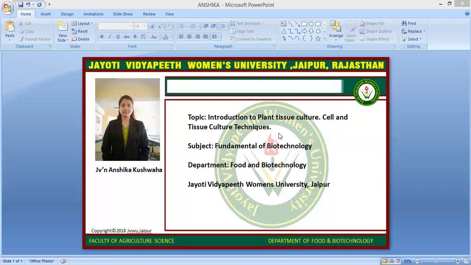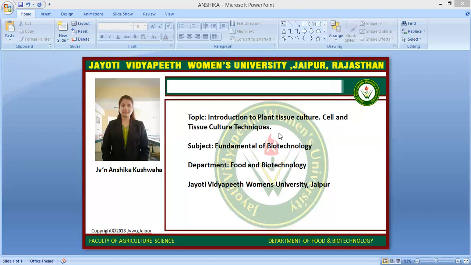After the cells of interest have been isolated from living tissue, they can subsequently be maintained under carefully controlled conditions. These conditions vary for each cell type, but generally consist of a suitable vessel with a substrate or medium that supplies the essential nutrients like amino acids, carbohydrates, vitamins, minerals, growth factors and hormones, and gases like carbon dioxide and oxygen, and regulates the physiochemical environment like pH, buffer, osmotic pressure, and temperature. Cell culture now refers to the culturing of cells derived from multicellular eukaryotes, especially animal cells. So this is the overview of animal cell and tissue culture.